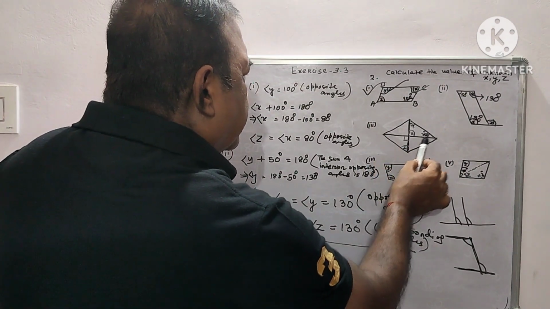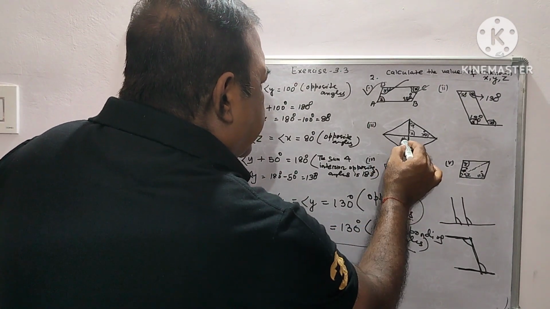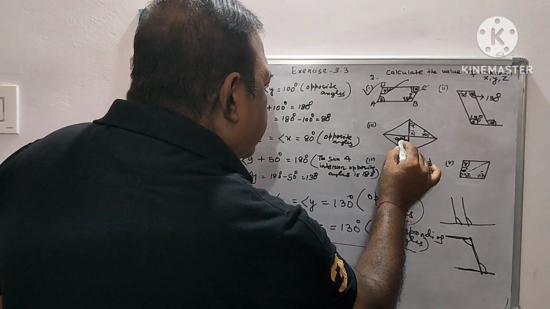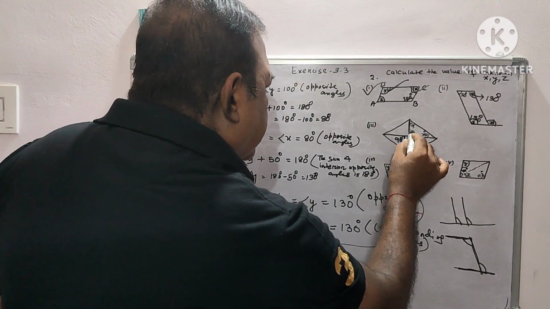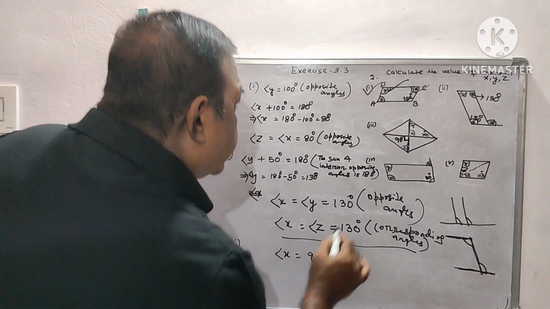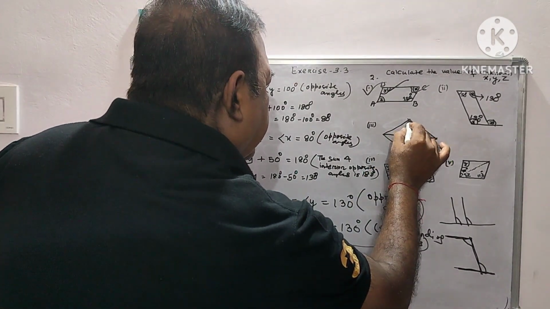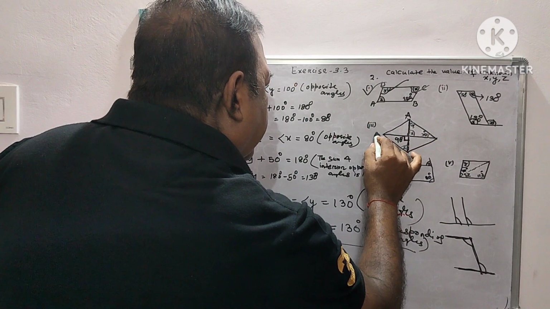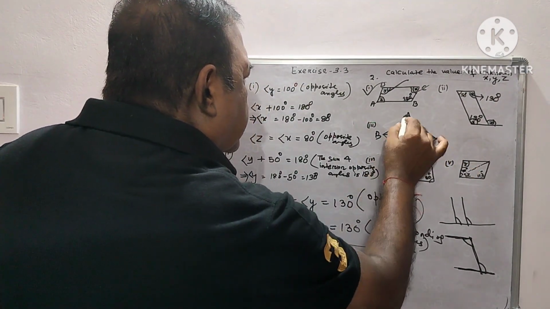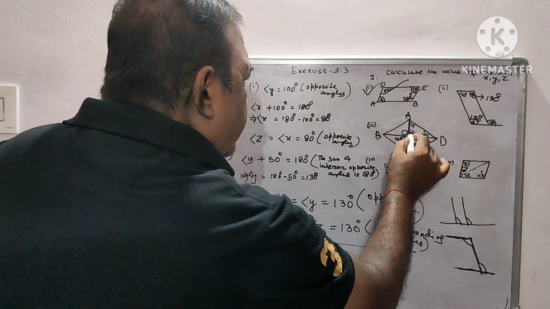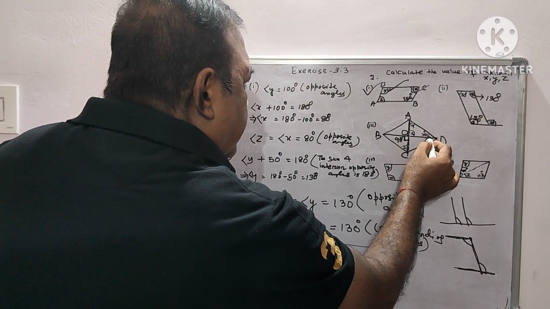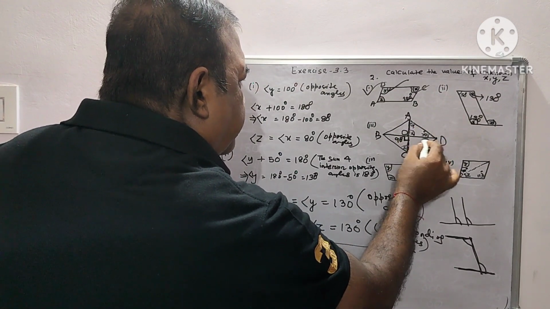Here it is also a parallelogram. What happens? It is 90 degree. You see this symbol, this is 90 degree. So x is 90 degree. We got it, angle x measures 90 degree. So in this figure, if I name it A, B, C, D, and the point of intersection of the diagonals is O, so in triangle AOD, x is a right angle. One of the acute angles is given, 30 degree. So what is the angle sum property of the triangle?